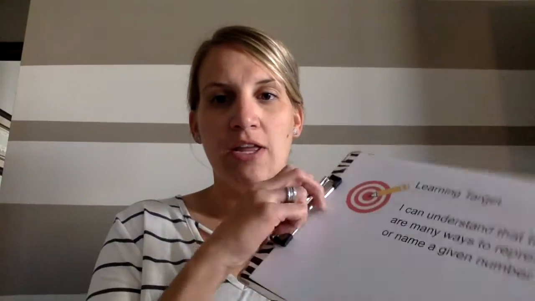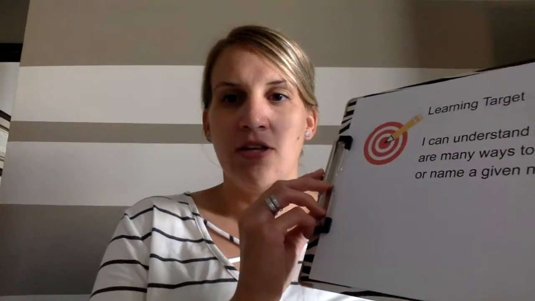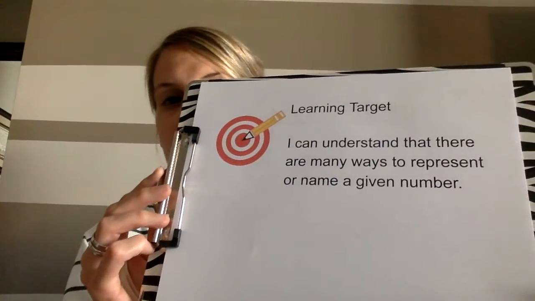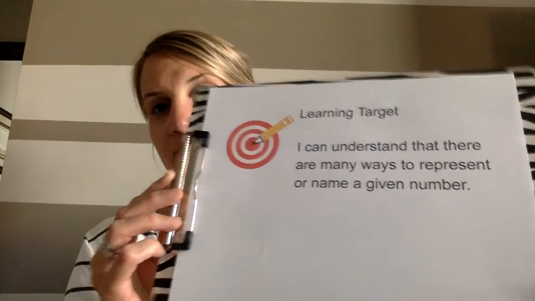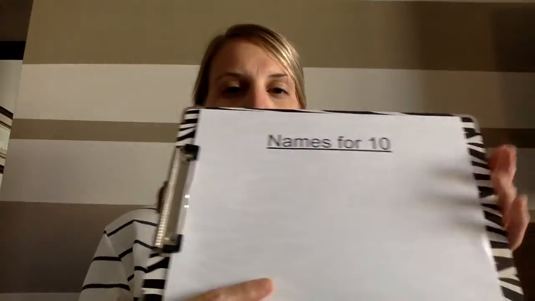So I want to share with you today that our learning target is that you can understand that there are many ways to represent or name a given number. So we're going to start by looking at some names for the number 10. So if we're thinking about names for the number 10 or other ways to represent the number 10, what might come to mind? Yeah, exactly.